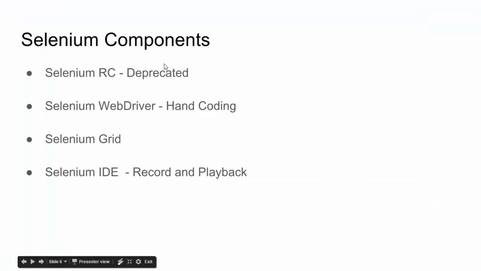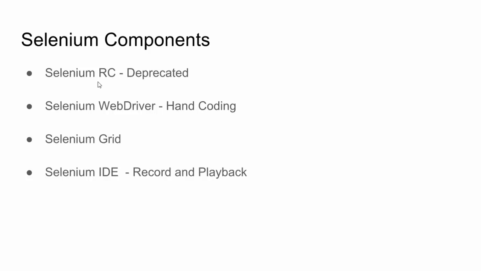Selenium components. Since Selenium was introduced in 2002, it has gone through a lot of updates and changes, and there are different components or flavors of Selenium currently available. The first one is Selenium RC. This one is deprecated now.